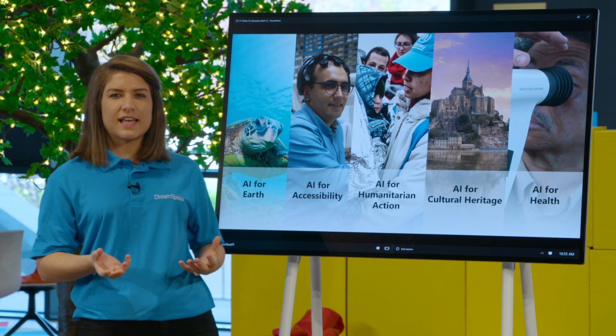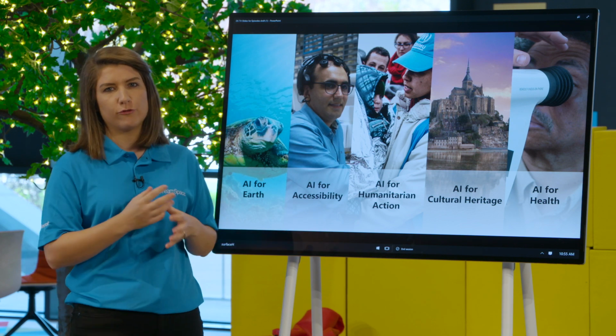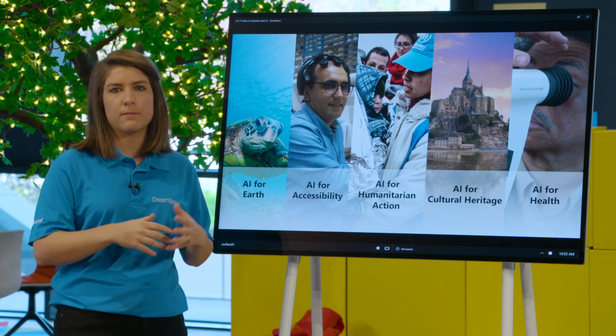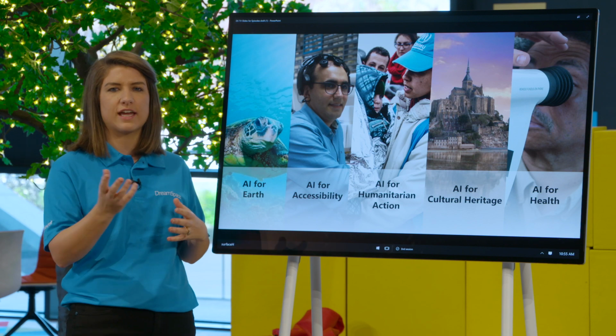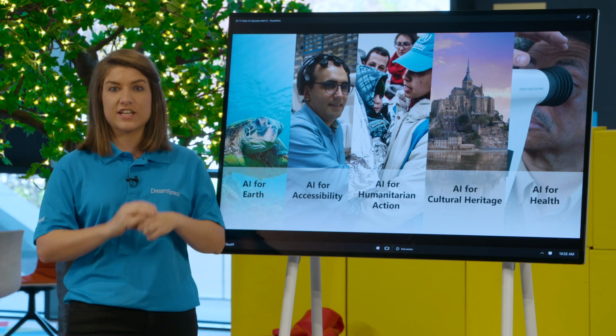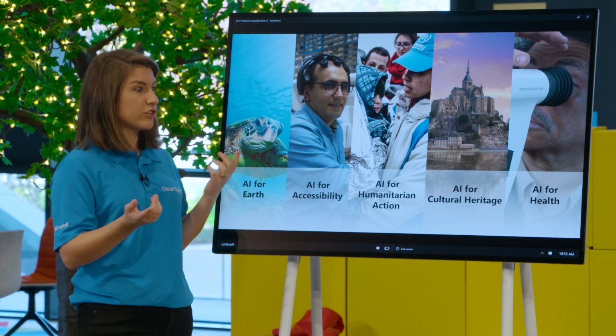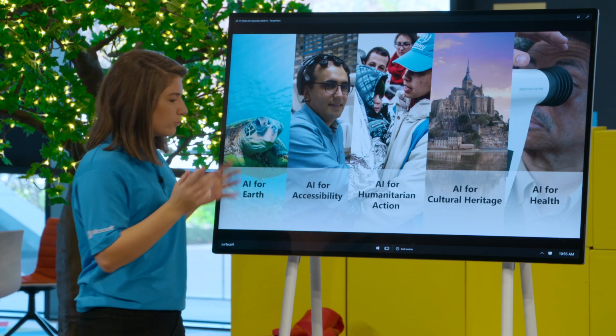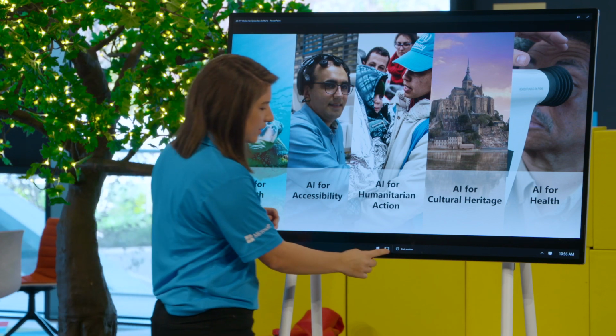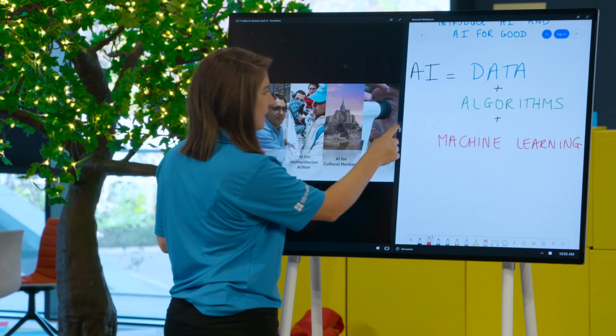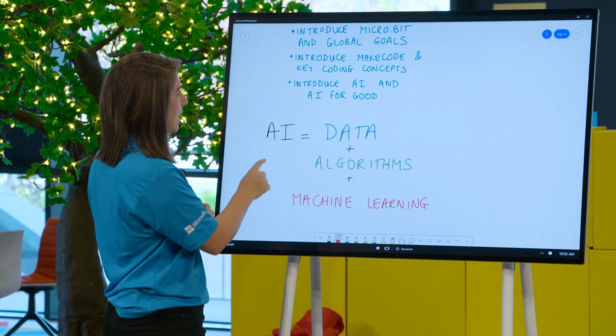So there are tons of examples there in the video of how we use AI for good. And as I said, we will touch on them over the next few episodes. You saw ones there where we looked at AI for Earth, identifying animals, etc. We're going to touch on that, for example, in episode 2. But we've done a lot today. So I think we will just check out and see, did we cover what we wanted to cover? And let's have a look.